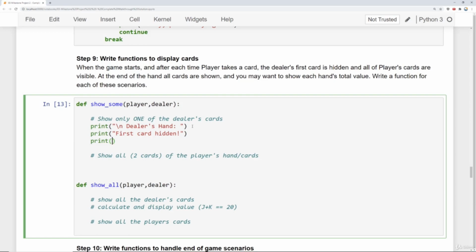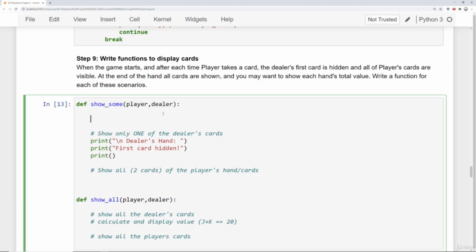And then what we're also going to do is print the dealer's cards. We just want to print one of them. Recall at the very start of this match, the dealer has 2 cards, which means from an object-oriented programming perspective, we have this dealer passed into the function, and they have the attribute cards. There's going to be the list index 0, which is the first card, technically hidden, and then the second one, cards 1.